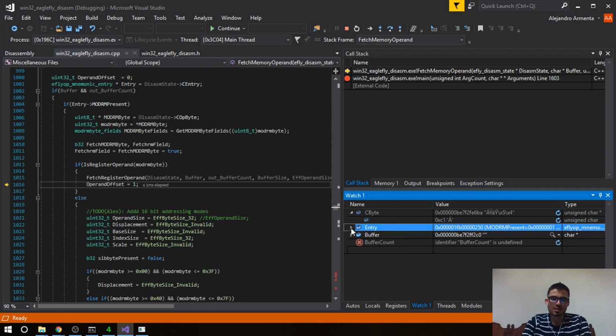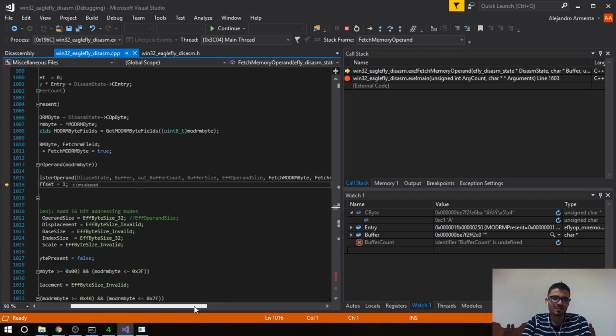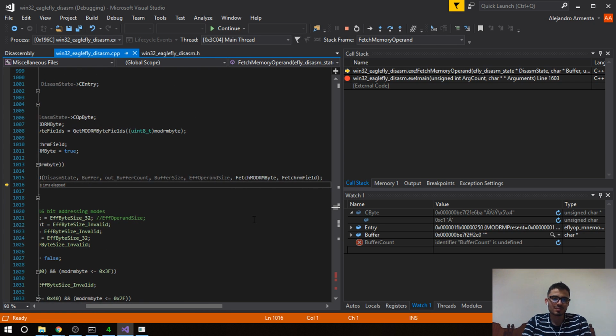We didn't print anything, which is kind of funny. So let's see what happened there. The operand size is 4. The buffer size is blah and blah.